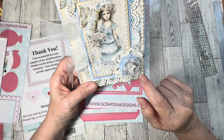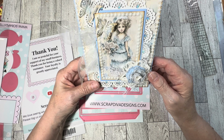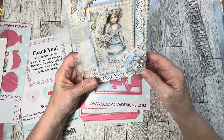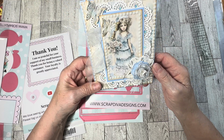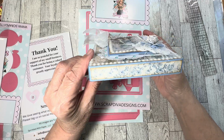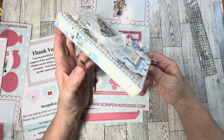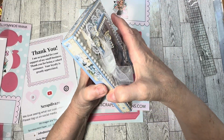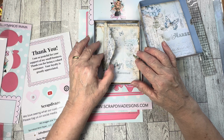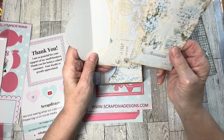If you need me to give you a tutorial on that flower, please let me know in the comments below, and I will come back and show you how to make these flowers. I found this little piece of crochet in my stash, and I just put it behind the flowers because it gives it a really nice shabby look to it. And you can see the pieces that come with your box kit to decorate it in the back. And then when you open it up, this junk journal kit actually comes with envelopes and cards. So this makes a really nice box for gifting these envelopes and cards.